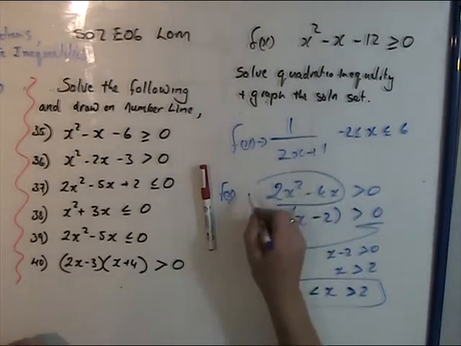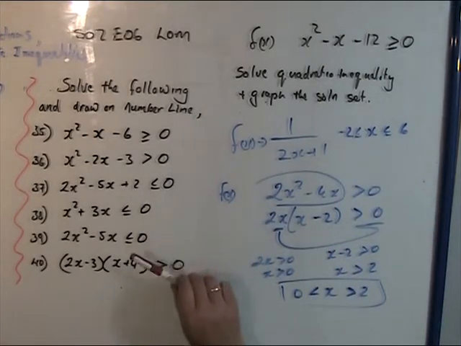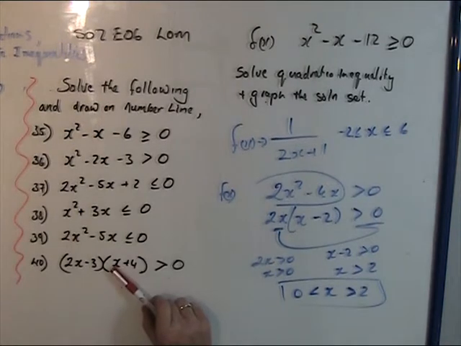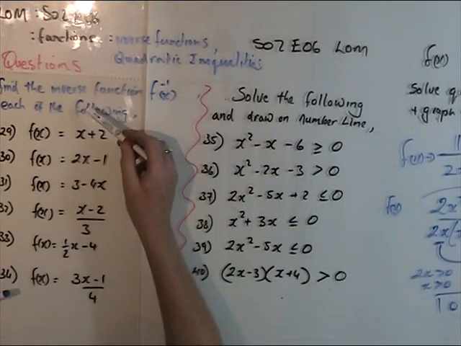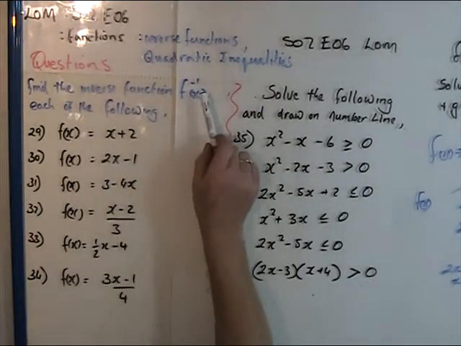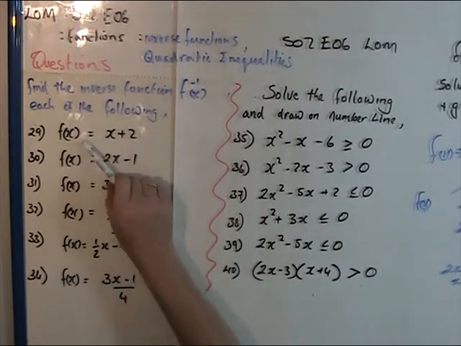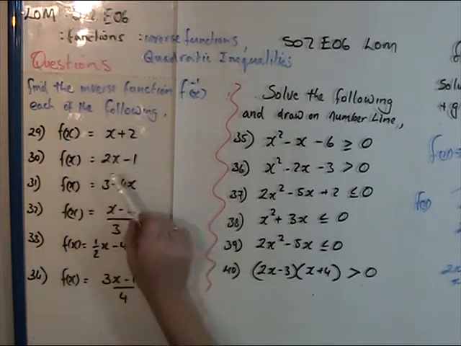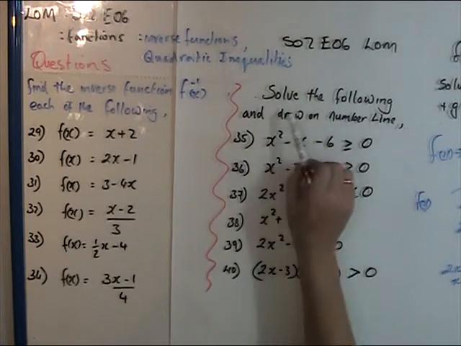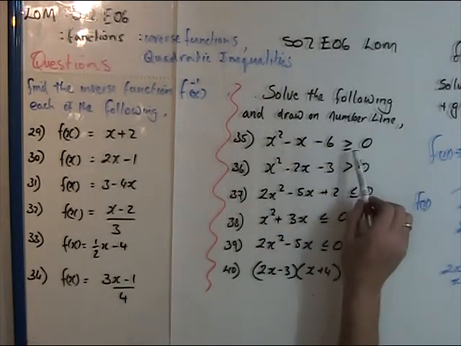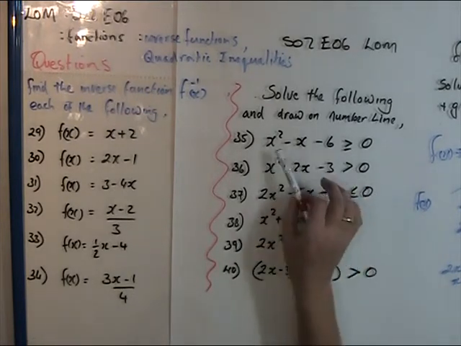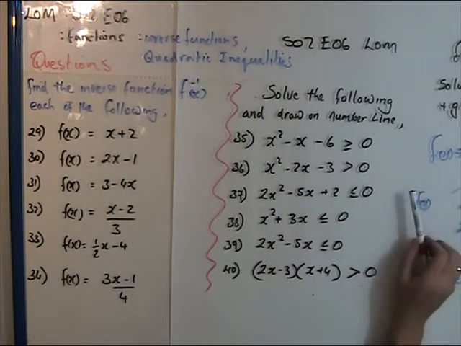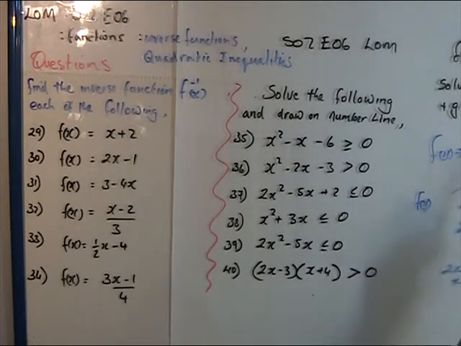But remember this type, and this type, we have a question here and here related to that. And this function question here, I'm getting back to the questions now. That's complete. So these function questions: find the inverse function f of minus 1 of x. So you just move them back, put the arrow in and move them in the other direction. Solve the following and draw the number line. You solve them, make sure you follow your signs, greater than, less than, or equal to, and you draw it like I did. You put in your points and then you get the curve around it and draw the curve in.